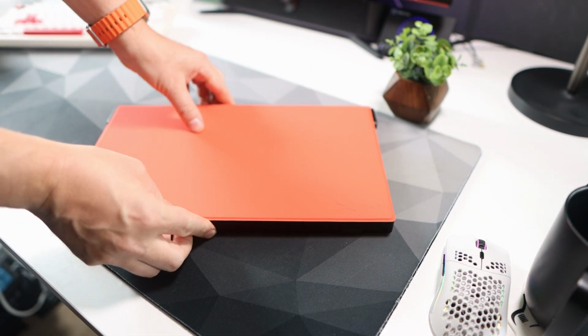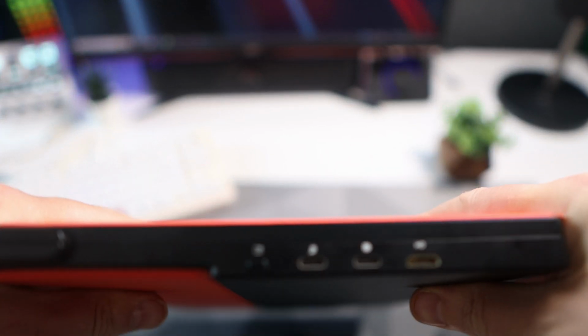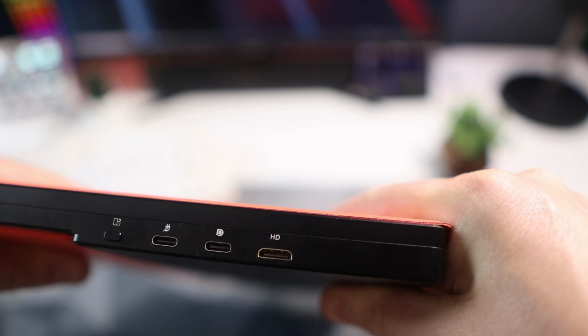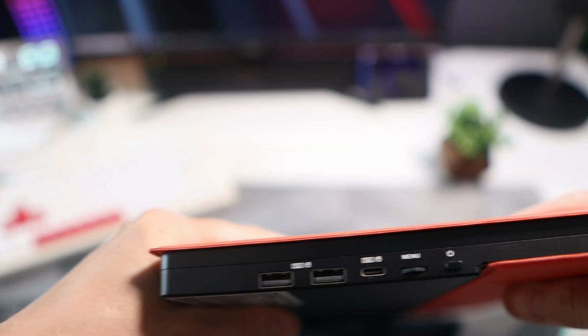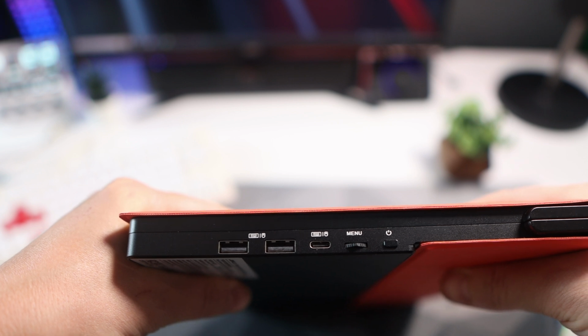So on the monitor itself then, on one side at the top is the mode swap button, but more of that in a bit. We have USB-C power, which delivers 65 watt pass-through, display link port and mini HDMI. On the other side is the power button, which also acts as a mode switch button, the menu rocker, USB-C and 2 USB-A peripheral ports.